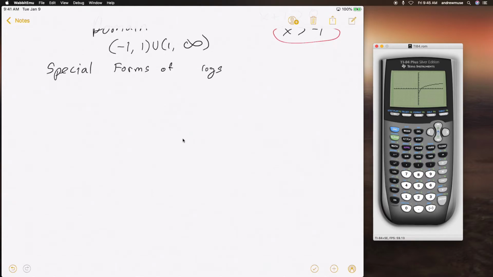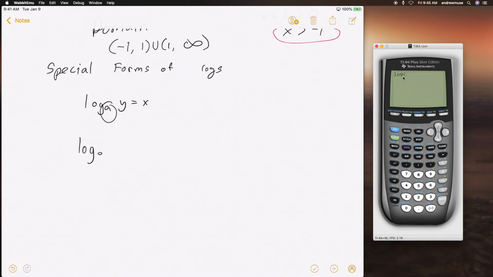Okay, so log is always going to be like log base a of y equals some x, where a can change. But if you look on the calculator, we have a button that says log. So if I just click it, it doesn't let me change the base. Okay? So we're going to talk next time a little bit more about how to use the calculator to evaluate logs. But there is only two logs built into the calculator.